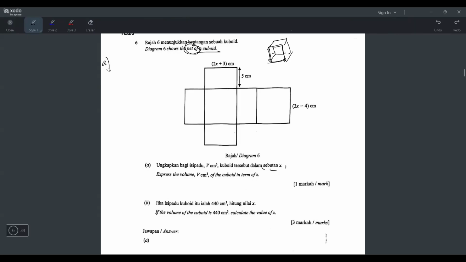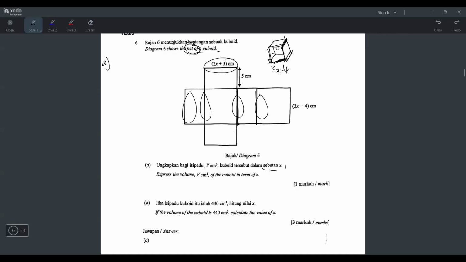So they want to find the volume, right? The volume of a cuboid is the length times width times height, right? And they give us some lengths here, but let's double check which one is the length. This one, I think, is 3x minus 4. You agree, right? Because when you fold this up, then this will be 3x minus 4. Actually all of these are 3x minus 4, right? So that's the length, because this length is this one. Then what about the 2x plus 3? I think the 2x plus 3, when you fold it up, it will be this line, right? Yeah, because it's up here.